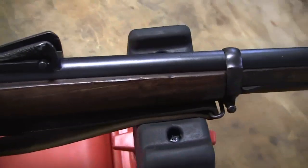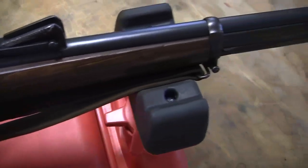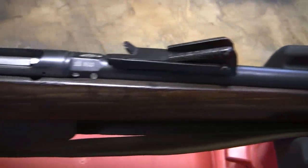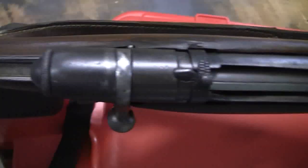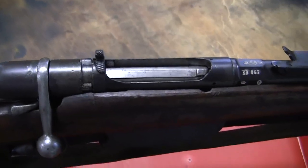Though with the barrel being lined like it is, you're not recommended to shoot these. They're considered unsafe to shoot. And just because the government made it in the middle of a war crisis doesn't mean A, it's a good design, or that it's safe or usable. I'm not sure. I haven't done a lot of research on this gun. But there's an overview for it.